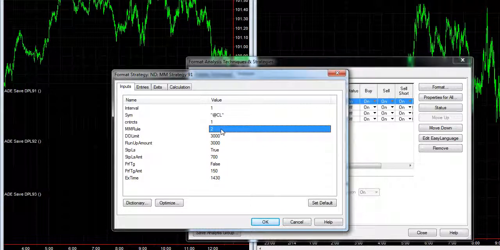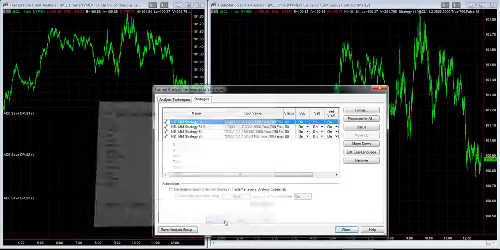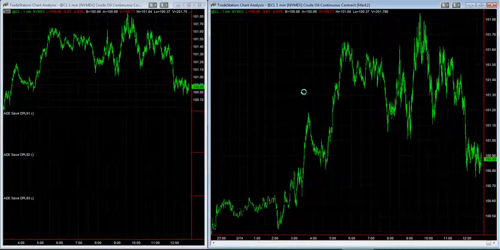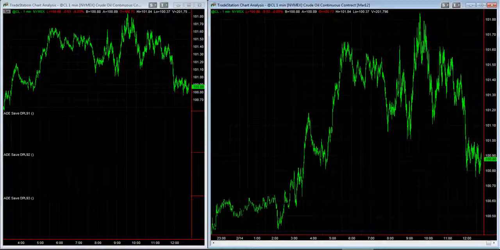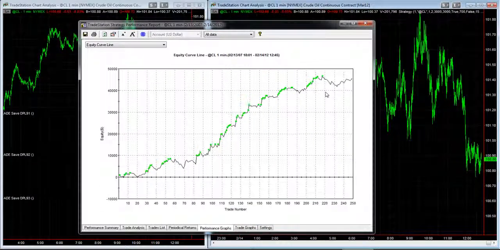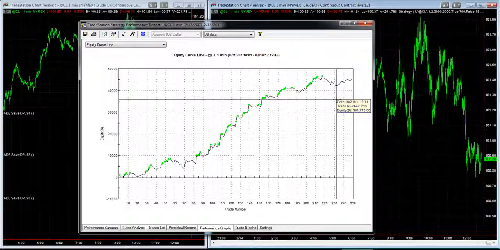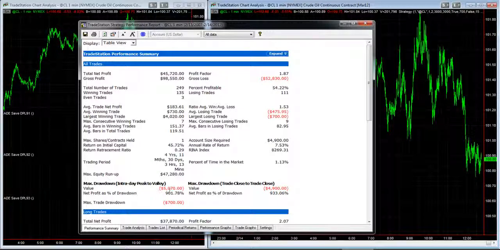We're using money management rule 2. And there's 3 of them total on this, and then we close that, and we're going to pause the video while this updates. Okay, it's updated. Here's the equity curve. You see the peak was also in July of last year. Made a bottom around October, and it's on its way back. A little bit smoother equity curve, $5,000 drawdown, $183 average profit per trade.